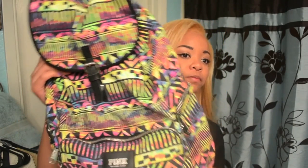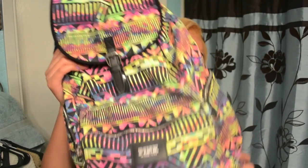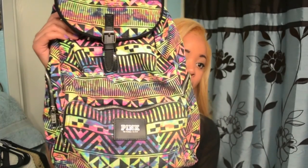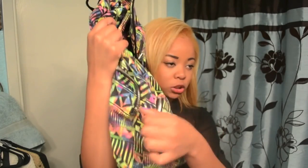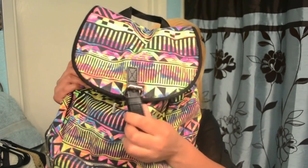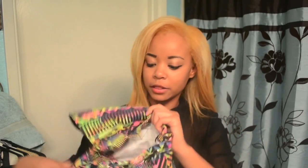As a student, I needed a new backpack. I've had my last one for a year — it was pretty beat up and ripping on the inside, so it was time for a new one. I fell in love with this one from Victoria's Secret. It has a bunch of different colorful designs, three pockets — one in the front and two on the sides — and they all have zippers. The top part opens up as well.